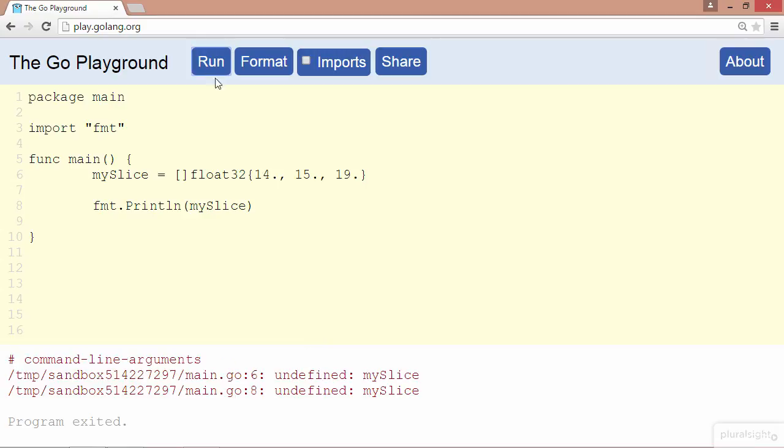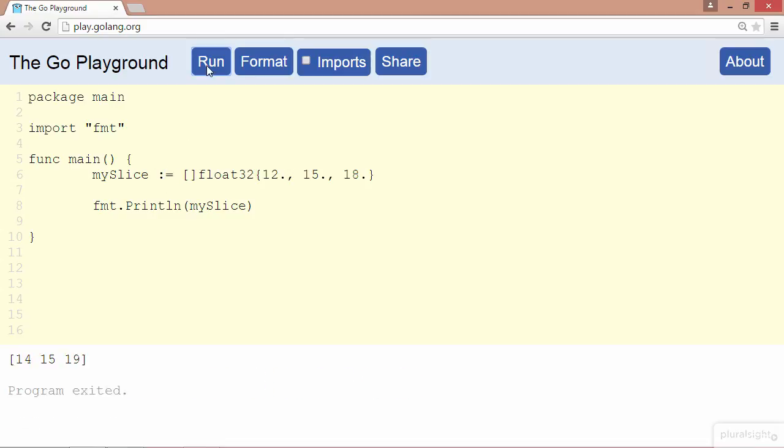Printing that out to the console reveals an error. That isn't how it's supposed to work. Oh, I missed the colon here that tells Go that I'm performing a short declaration. Okay, now everything's happy. We can also print the length of the slice using the len function again. As we expect, the value of 3 gets printed to the console.